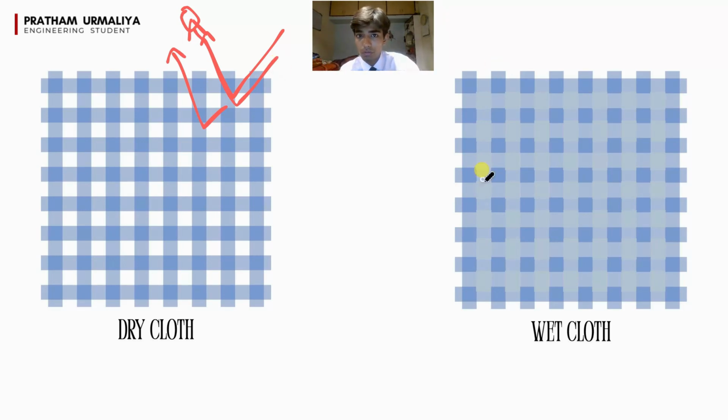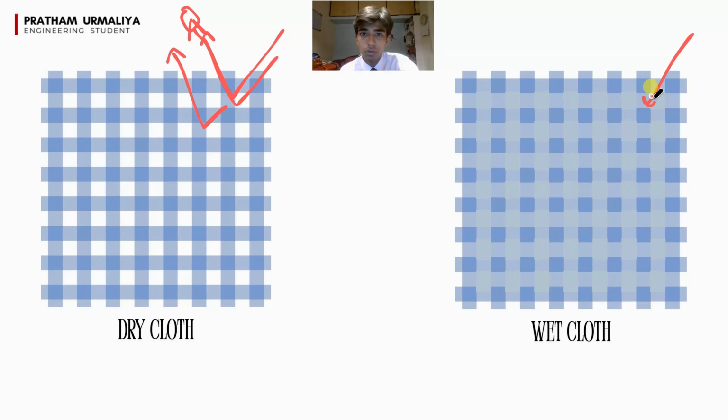But now in the case of a wet cloth, what is happening? Suppose the light comes and strikes the boundary of water and thread. In the dry cloth it was getting reflected, but here it won't. It's not that it isn't reflected at all, but the reflection will decrease. Why will it decrease? It is because of the water present in the place where air was there earlier.